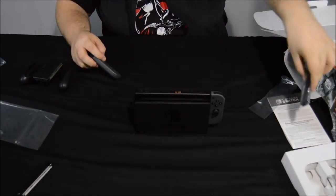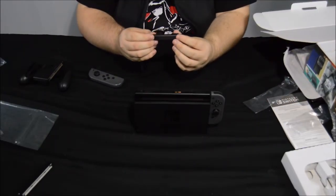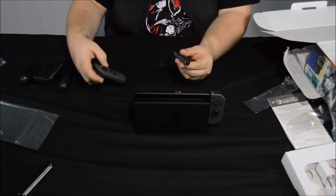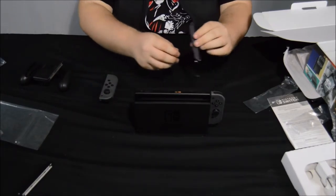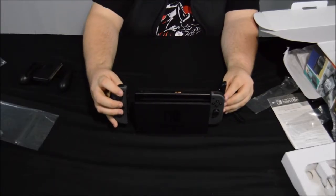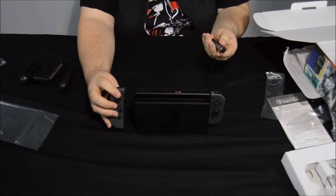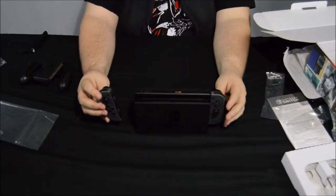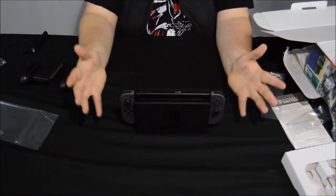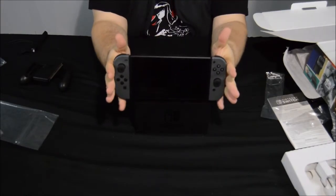Okay, excuse me. So we've got two of those, and apparently they do have a left and right one. But they don't specify left and right on them. Oh, okay, I see what it is. You're supposed to match these up with your Joy-Con based on the little plus or minus symbol that you've got on the controller itself. That way you can make sure that you've got these put on correctly. It's interesting. Okay, but to get it in the undocked mode, you literally just pick it up. But the idea is that you slide your Joy-Cons on, and there's your mobile gaming right out of the box.